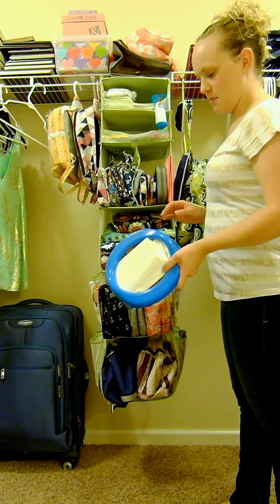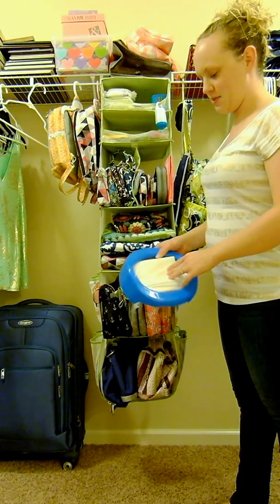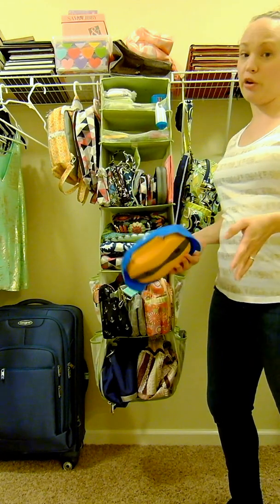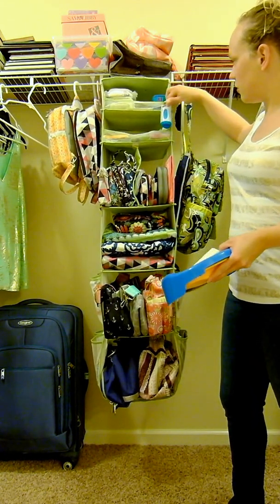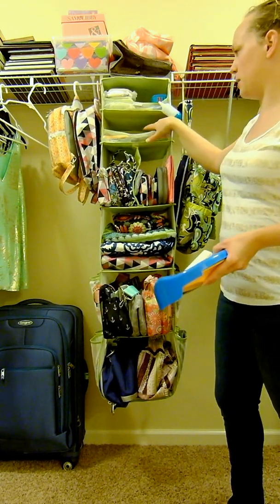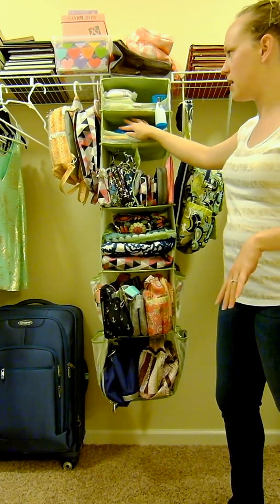I also have the Potette - I think that's how it's pronounced. I haven't used it yet; it's basically a portable potty for potty training. We're not to that point yet so it hasn't been used. I have a little thing with my disposable trash bags, and in here is all my wipes and hand sanitizer so I can just grab those and store them in my bags.